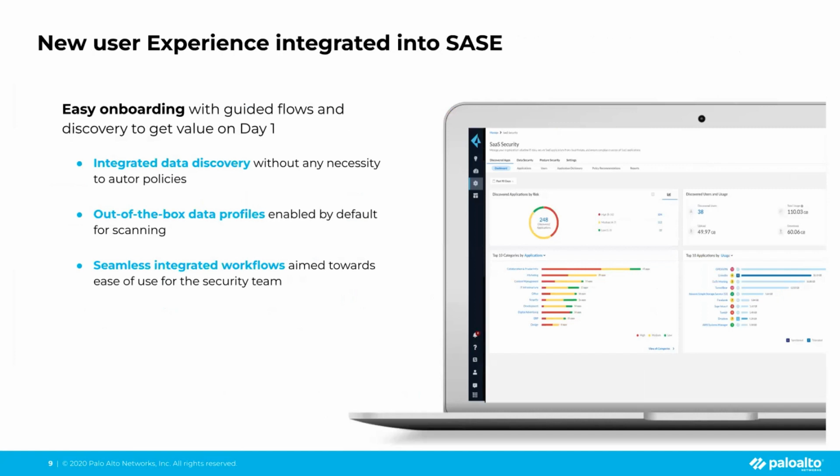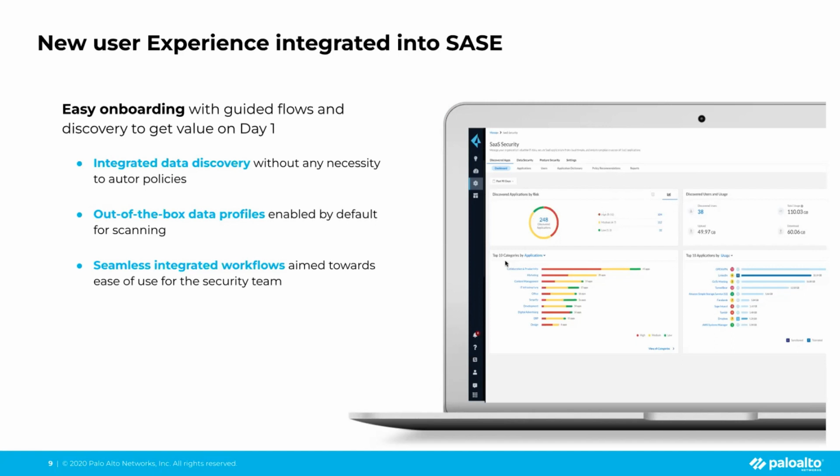This is the biggest update that I have, outside of what Nico is going to share: our new integrated user experience into SASE. We now have a new console that we just released live for Prisma Access Cloud Managed Console customers, which has an easy onboarding that goes seamlessly within the cloud management console itself. So you see SaaS Security and DLP like any other component of SASE. And you're now able to seamlessly use things like policy recommendations from SaaS Inline, go all the way up to the NetSec world and collaborate with administrators there and so on.